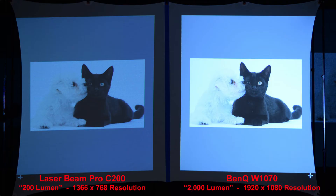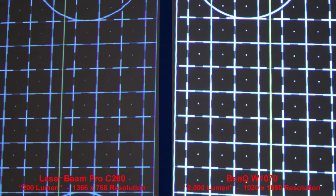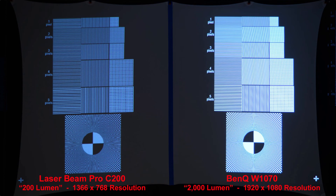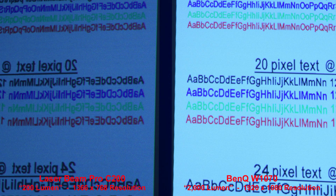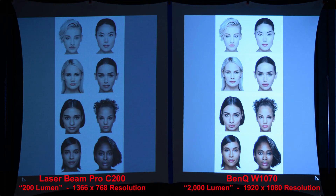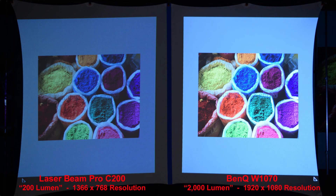The Laserbeam Pro does a good job with highlights and shadows. On grid patterns, the BenQ has thicker, brighter lines and reproduces the grid more accurately. The white-on-black and black-on-white grid patterns show similar results. Both projectors produce nice-looking text with the BenQ being a little sharper, and for skin tones both projectors produce decent results. Zooming in on various comparisons, we get decent results from both projectors.